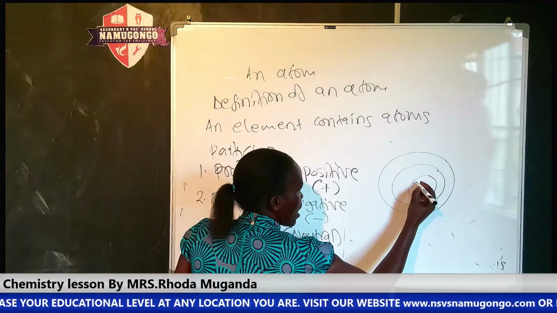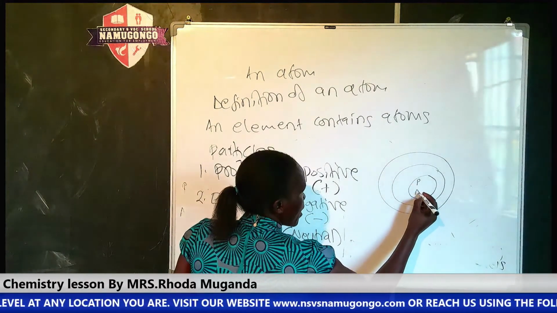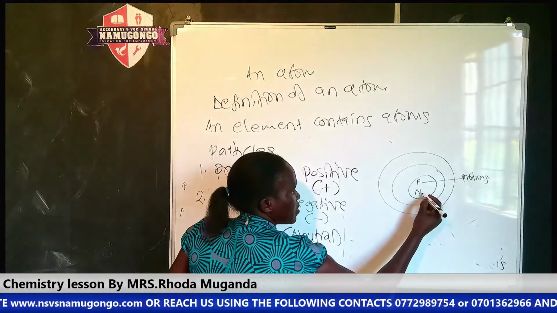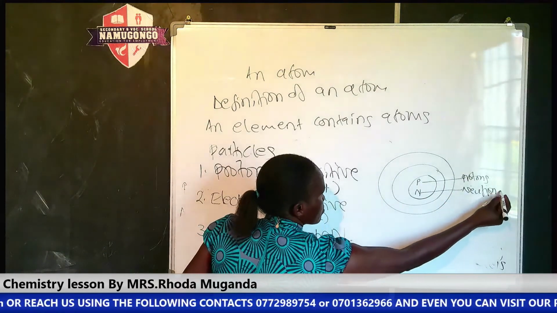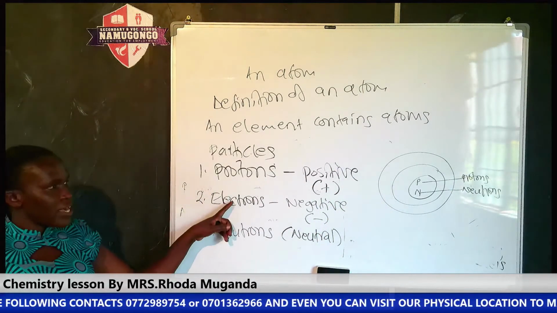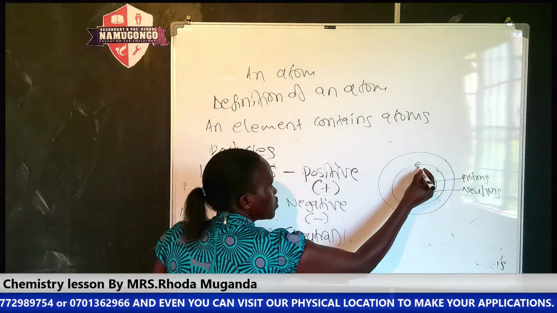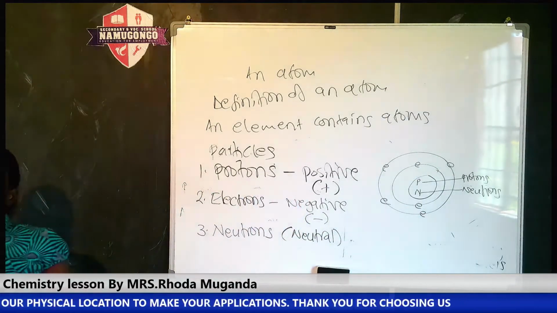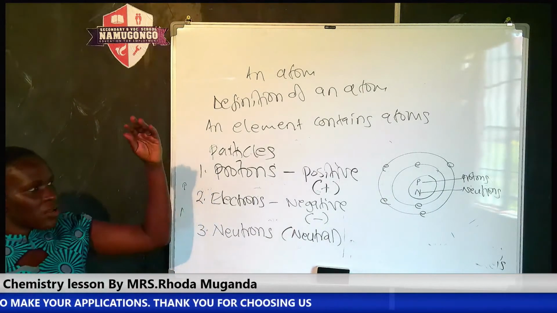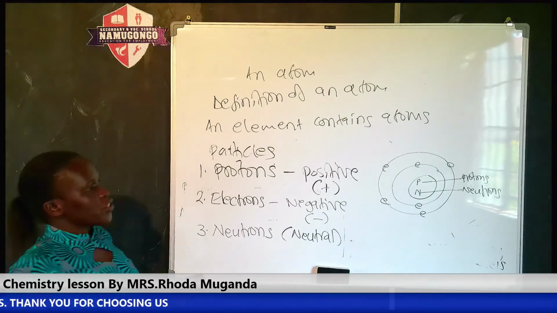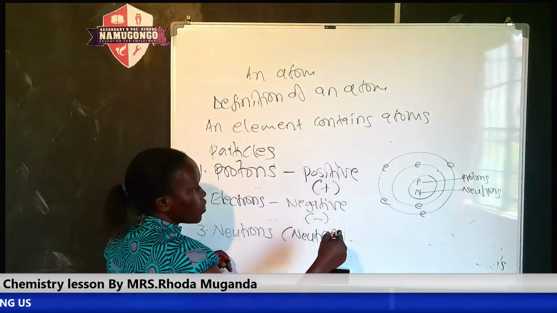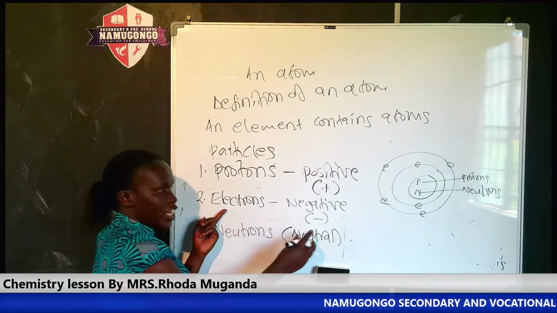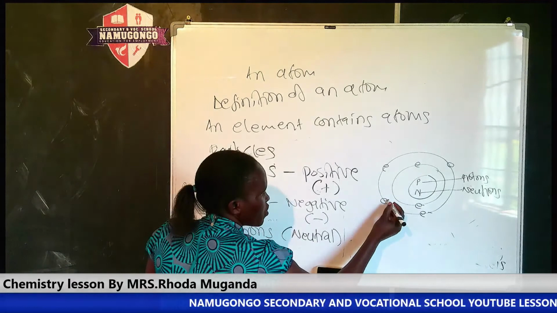In the center, where we have the nucleus, is where we have the protons and the neutrons. So we are going to label these as protons. These are neutrons. And then, when we look outside the nucleus, is where we have the electrons. We shall use letter E to represent the electrons. Each atom has got a different number of neutrons, protons, and electrons. So outside the nucleus of an atom is where we have these electrons. And remember, we've said they are negatively charged. So here we shall put a minus so that we can remember.